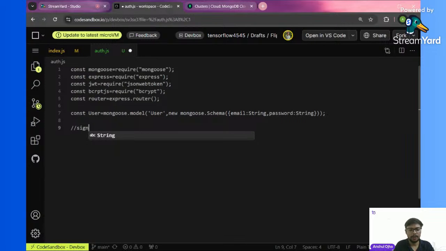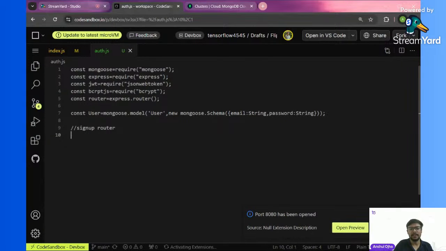No need to worry. Now, I need to create my sign up route first of all, the endpoint to sign up on my site. So let's quickly create my sign up route. In sign up, my user is new, so I have to create the new user and add the new user to my DB. That's what we have to do in this particular case.